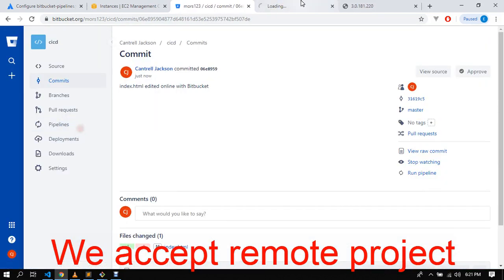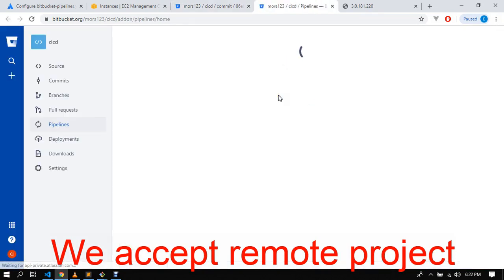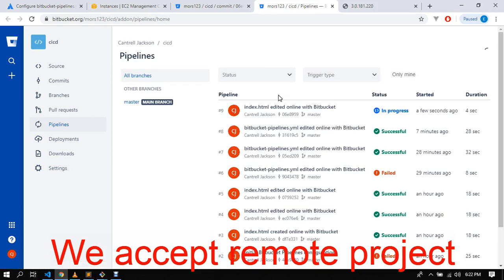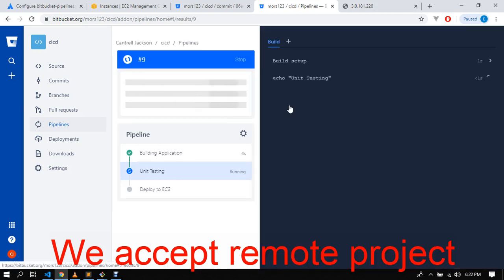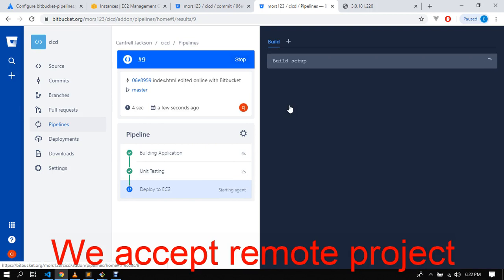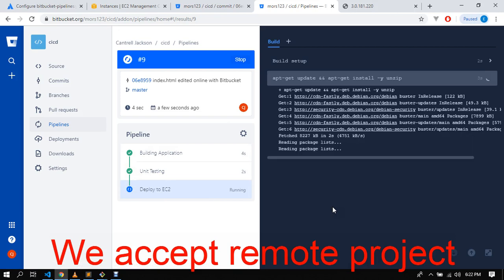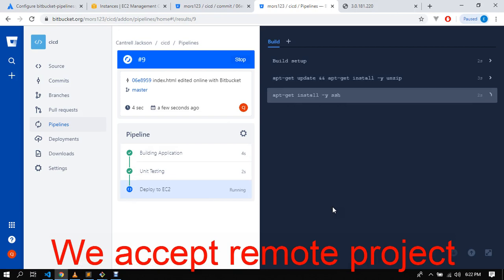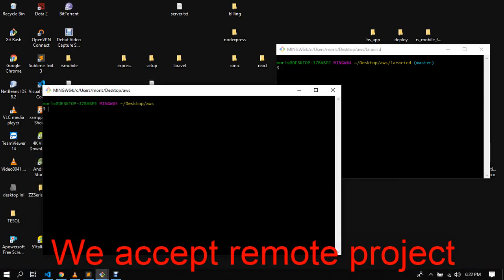Check po natin yung pipeline natin. Kung i-explain ko tong pipeline, para po itong siyang pipe. Alam niyo po yung pipe, yung parang PVC or kahit ano, pwede siyang metallic PVC din. Para siyang daanan from our codes into our server. So, kung titingnan nyo po, naglo-loading na po yung building application natin. Meron din tayong unit testing, and then yung pinakahuli, the last part is yung deploying of our codes from Bitbucket through our AWS EC2 Instance, which is ito.